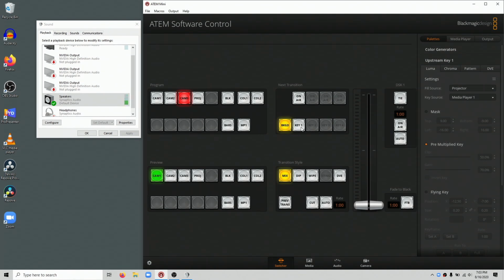So basically, imagine you're looking at the stage right now, and the music is about to start. You engage key 1 on the next transition. And so what that means is on the next transition, on the next cut, key 1 is going to go on air. And so I have the slides ready on the slides laptop. It's actually showing the first lyric slide.